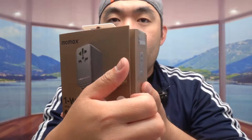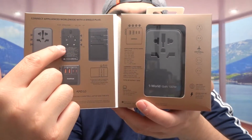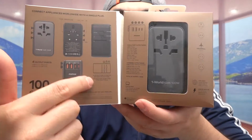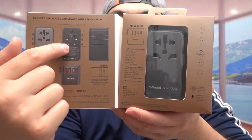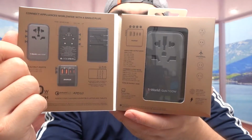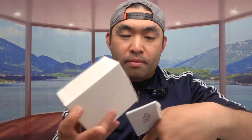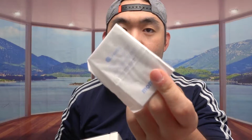And if you open it up, here's what the inside looks like. They provide some specs and features about the product on here in terms of what is actually included, input and output, and the different plug outlets, in terms of US, EU, AUS, etc. But what I'll do right now is open it up and show you what the inside looks like. Once you open it, first inside right here they provide a user manual to teach you how to set up and how to use it. And right underneath that, we have the actual product.